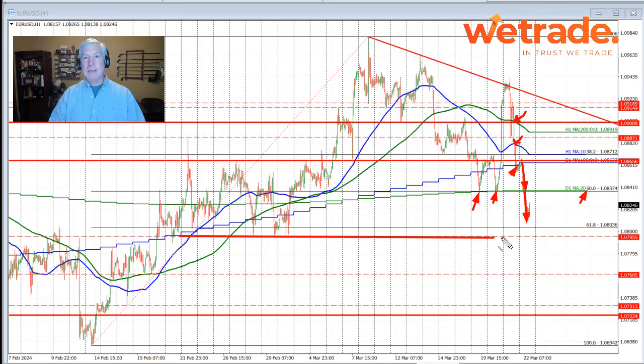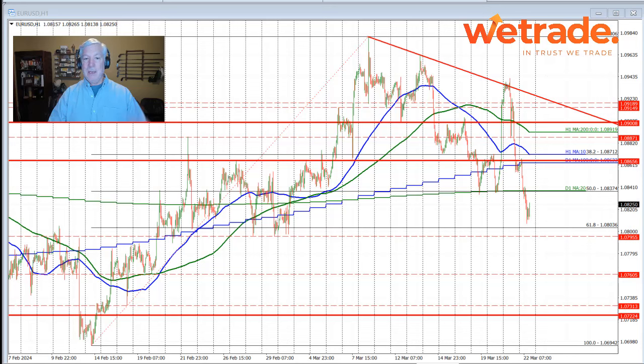The price is finding some support buying against the 61.8% retracement that comes in at 1.08036. Also just below that level is this swing level where we had different swing lows here and here and here and here. That comes in near the 1.0795. So around the 1.08 level is going to be a key support level. We did find early buyers against those levels, the 61.8, the 70, the 95 level, and we have seen a little rotation back to the upside.